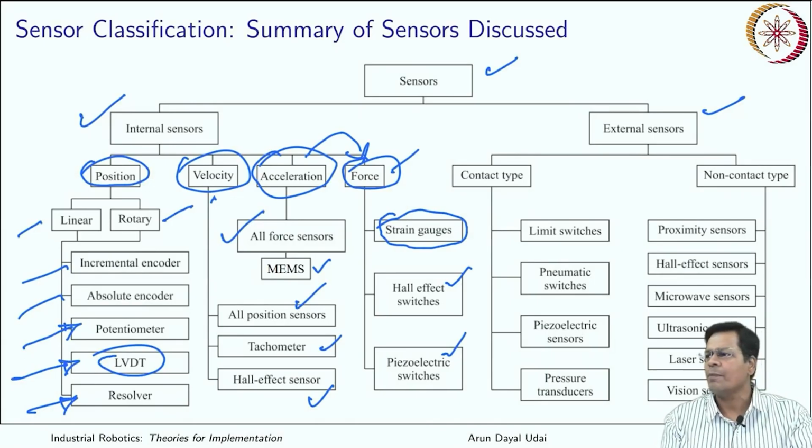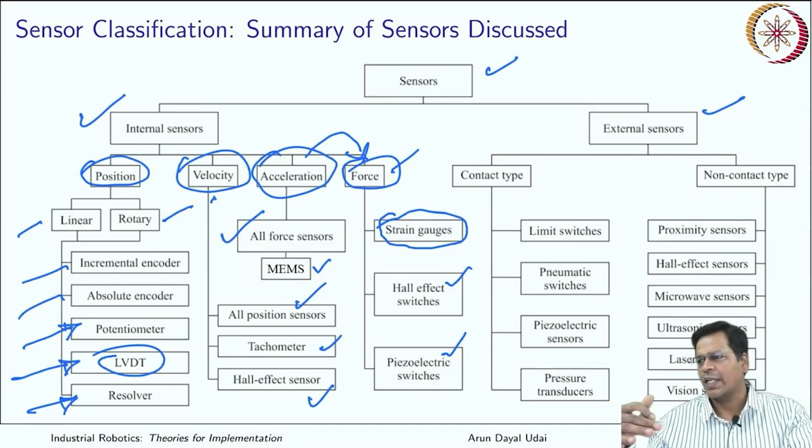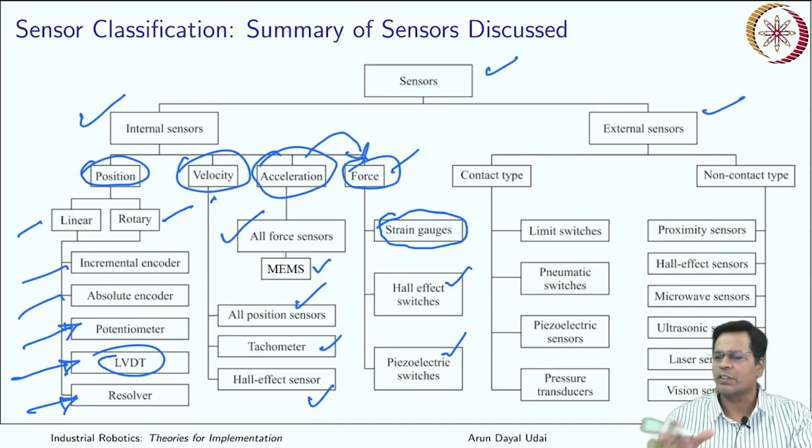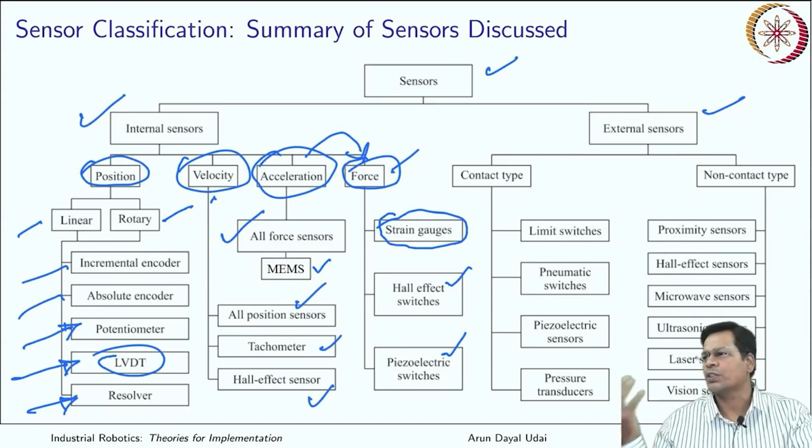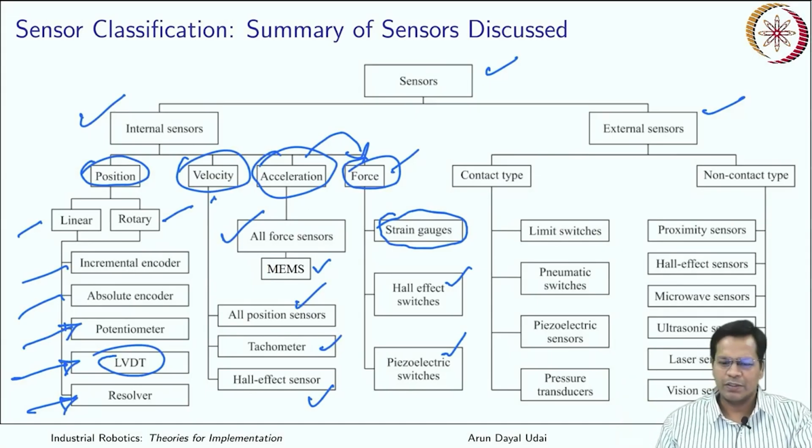External sensors give you the state of an object, how your machine is encountering the environment. For example, what is the status of this table, maybe when it is marked at the corner of this room. If it is aligned, there may be some switches which give you exactly the state. When it is perfectly aligned, both the switches should be on. So these are a few ways these are used. So this is a limit switch.